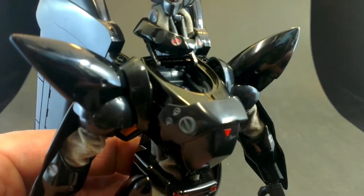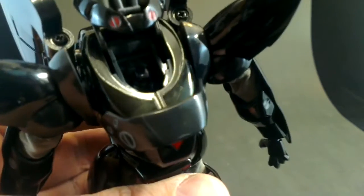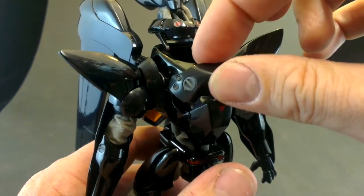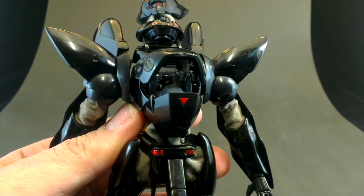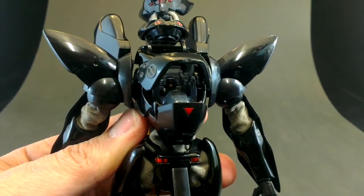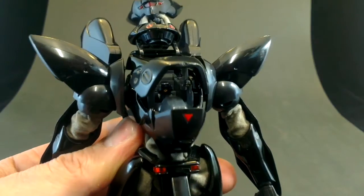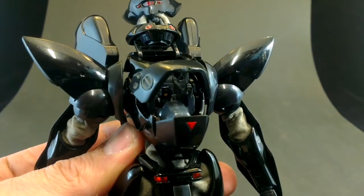He doesn't actually raise up like with the Ingrams — I don't think there's a way to get him up there. I believe his name is Bud. If you want to get a better look at Bud, what you can do is grab this unit and continue pulling up to raise the whole chest, flip this down, and you can just make him out in there. His face is mainly covered by the helmet that covers his eyes and ears. It's not too clear and he is pretty tiny. I think he's in scale to the figure inside the Ingram, just because Bud is actually a kid.